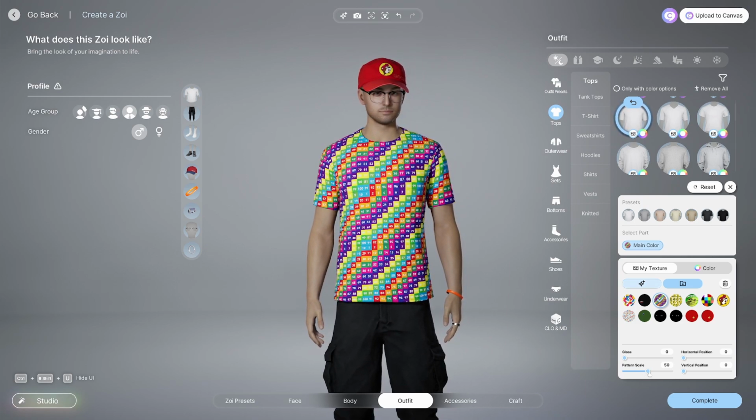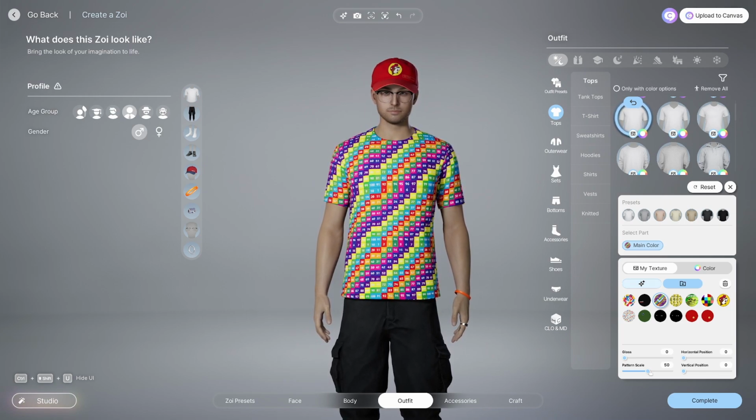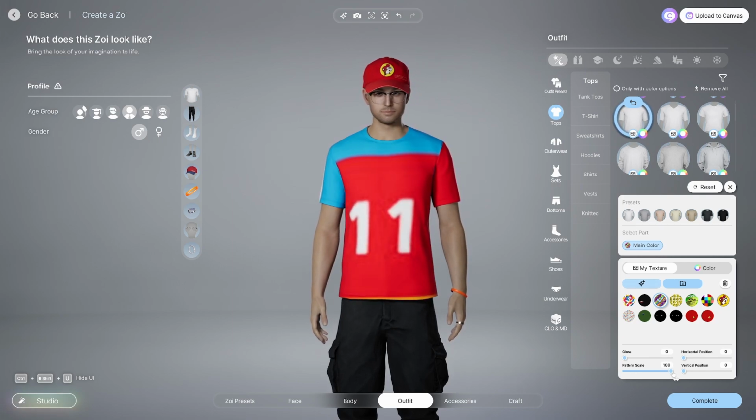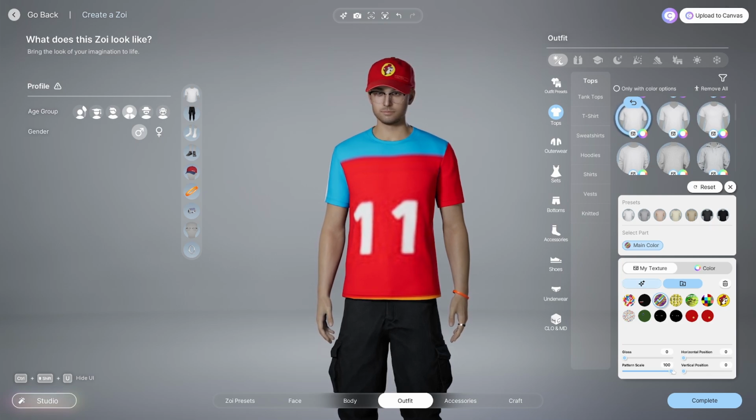Now, this is better than the other way because now we have 100 squares with different numbers, instead of having like 16 or 24 squares like I had. So you can scale this up. If I wanted to do this, I know it'll be pretty blurry, but I'll know that anything in the 11 square will show up on the shirt.